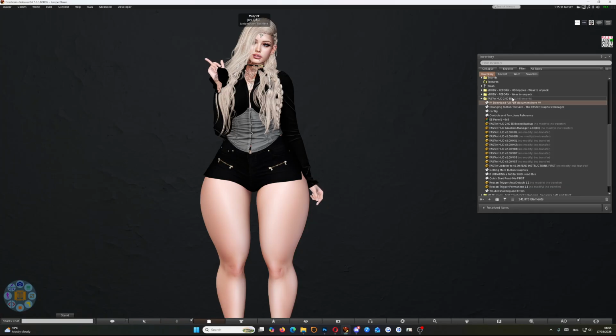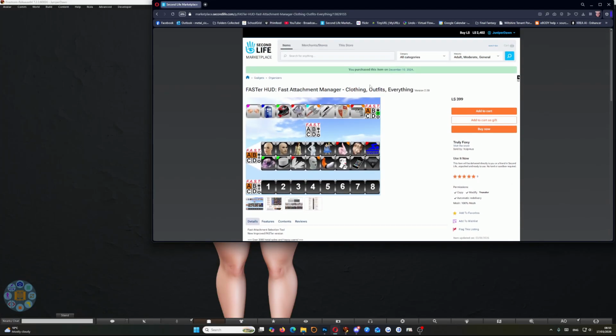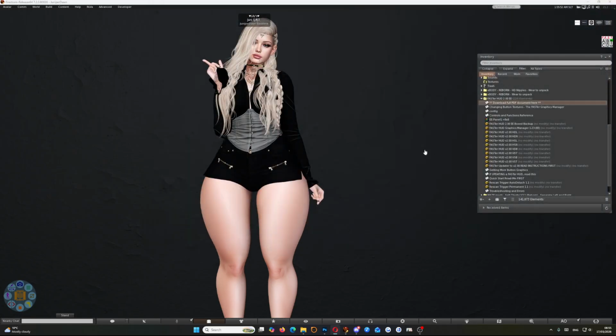So when you buy it, this is what you are getting. This is the clothing one. They also have one for equine. It doesn't matter which one you use, it is just the pictures. So the first one I bought was the equine one, and I think I sent that one as a gift to somebody.